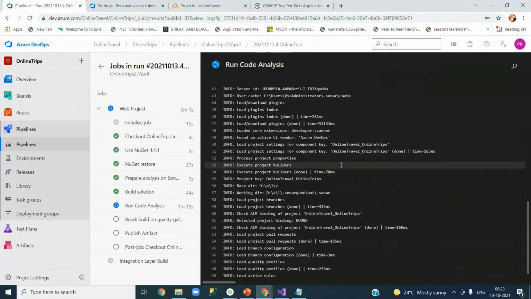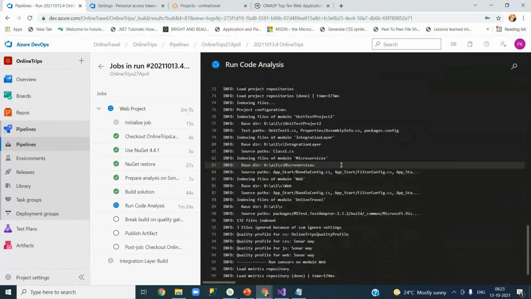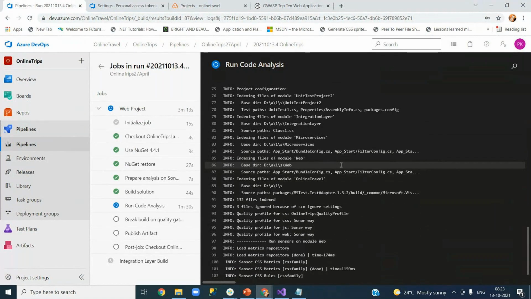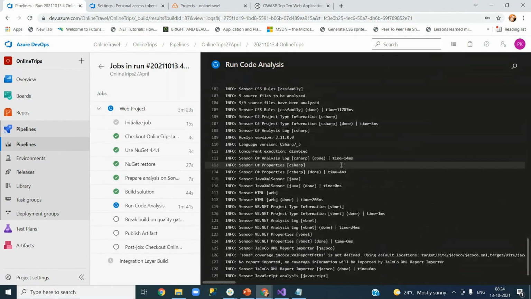I mean, the importance of the token is also seen, because your token is tagged to some organization in your Azure DevOps organization or the organization in your SonarQube, right? So it is always one to one. You cannot simply create a token for one organization and use it for another. That's why we are getting the problems.